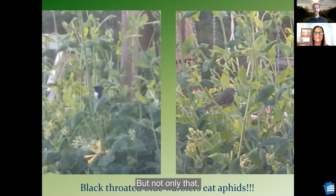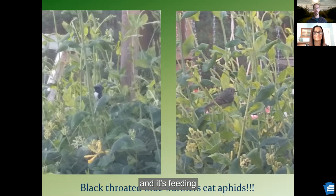But not only that, they'd get aphid infestations. I think, oh, I don't like those aphids. I should knock those off. But every fall and spring, when the birds are migrating through, I get warblers and other bird species that I would never see otherwise hanging outside my window eating those aphids. It's a food source. So instead of just something to sit on my landscape and maybe look pretty part of the year, it looks pretty and it's feeding all these different insects. So it's thinking long term — that pest is actually going to provide a food source, and we have to be a little more tolerant of what's going on in our garden.